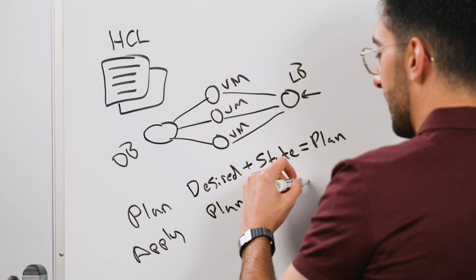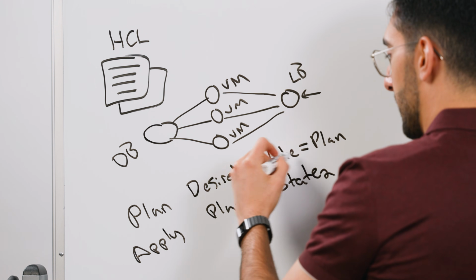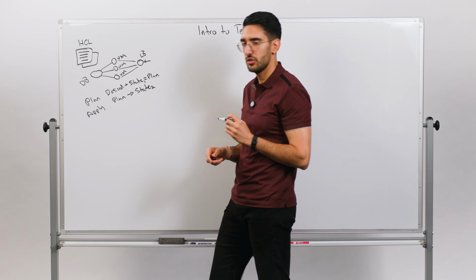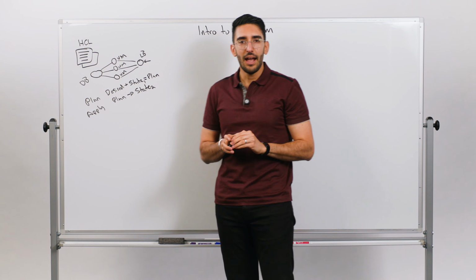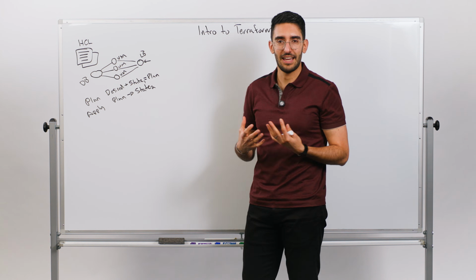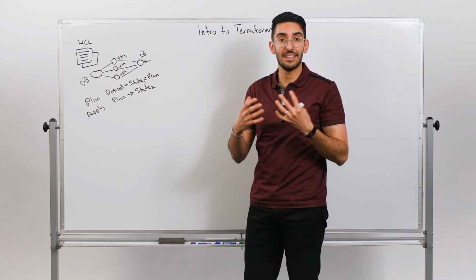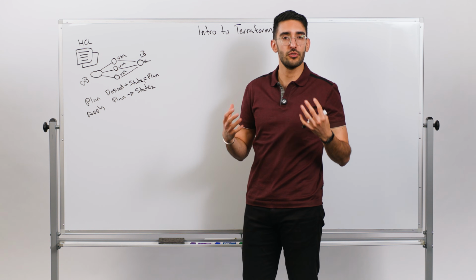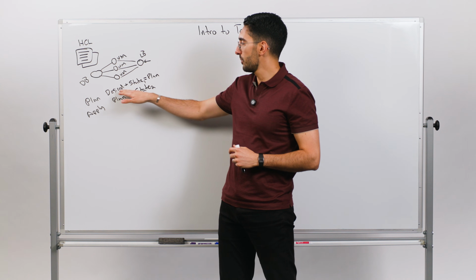And what an apply does is it basically takes the plan, applies it, and creates a new state. Right? So we might go from state 1 to state 2, right? And this sounds relatively simple, right? You might start in a very basic case, which is, let's say you don't have anything created yet. You're sort of day 0, no infrastructure is running. Well, your initial plan is very easy.